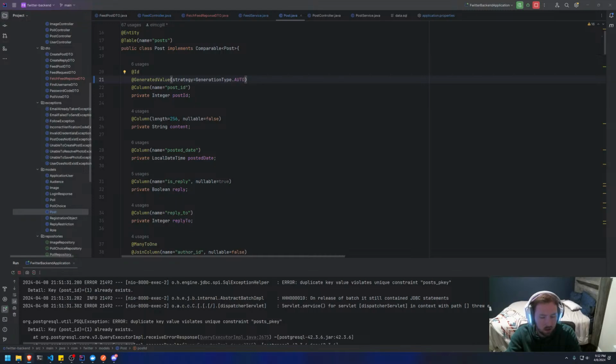Let's try to set it up so that we set our sequence at a certain value. Let's try generation type sequence and see if that works.